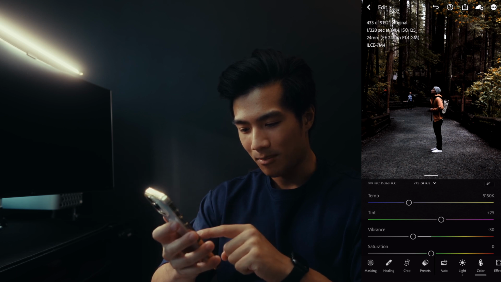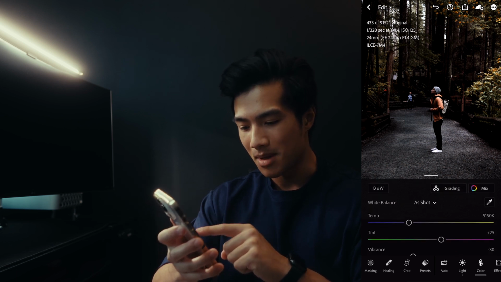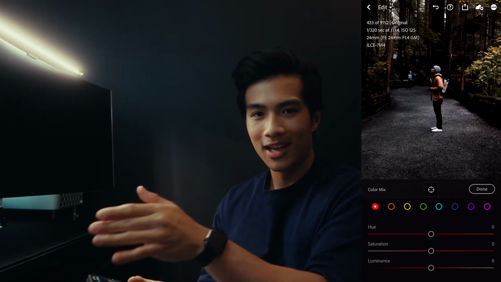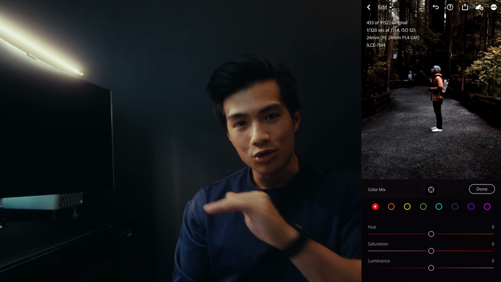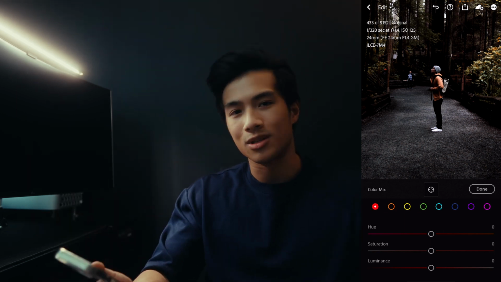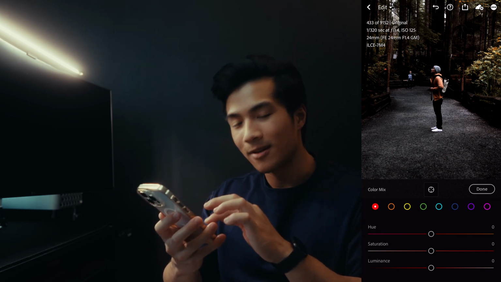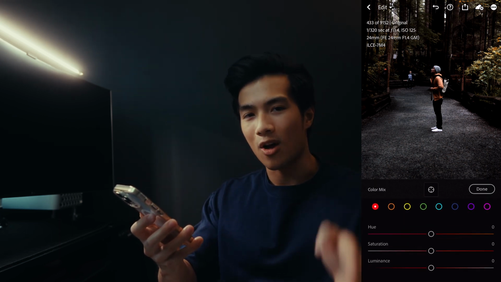Moving into the next step, you're going to move up here, move into mix. So from here, now is where we can really start experimenting with what colors we want to bring back. So the first step, contrast, pushed all the colors to the limits. The second step, vibrance, reduced all of these new colors we got. And now using the HSL sliders, this tab right here, we're going to selectively bring back the colors we want to make the photo moody.